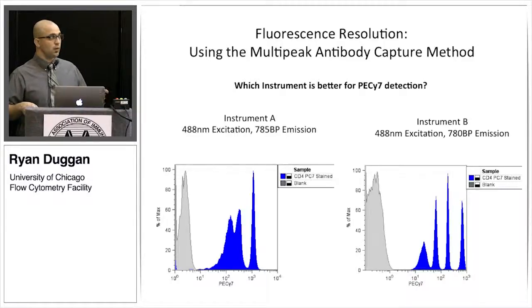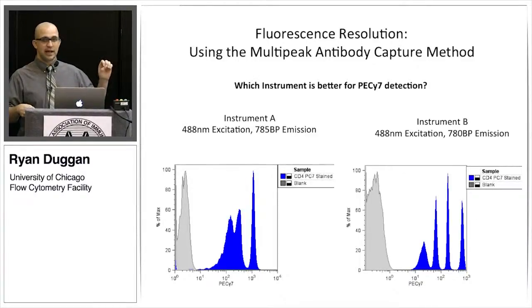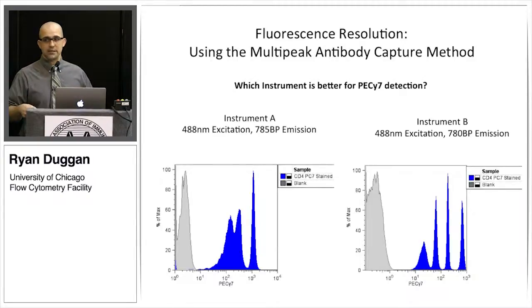If we just do one additional test, and this is a bead set that is stained with a PE-Cy7 antibody, we can look at the resolution of the 4 peaks like we should have on this instrument versus 1 peak and then kind of everything smashed together on the other instrument. The same exact instruments, same laser excitation, same bandpass filter essentially. The only difference is we're using a different way to try and differentiate the 2 instruments. And so in this case, the take-home message is that embedded dyes in a bead, like you have in the 8-peak beads, do not necessarily give you performance indicators of actual fluorescence, organic dye fluorescence that is mobilized on the surface of a bead, or in this case, a cell. And the 2 cannot be directly correlated.